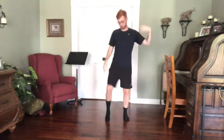Now for 2. 1, 2, 1, 2, 1, 2, 1, 2. Head, 2, shoulders, 2, hips, 2, whole body, 2. Now for 1. Hand, hand, foot, foot, head, shoulders, hips, whole body. Hand, hand, foot, foot, head, shoulders, hips, whole body.